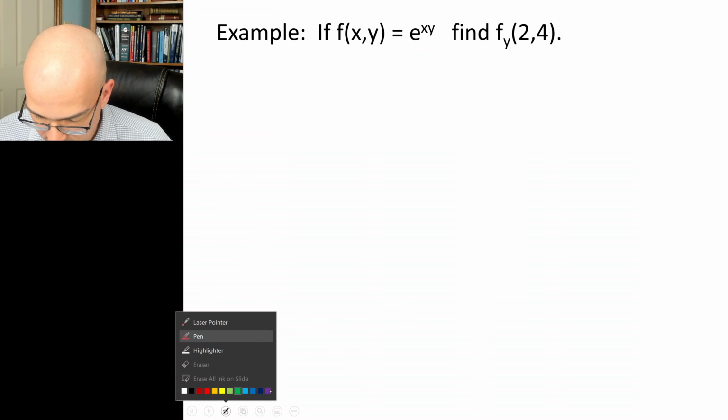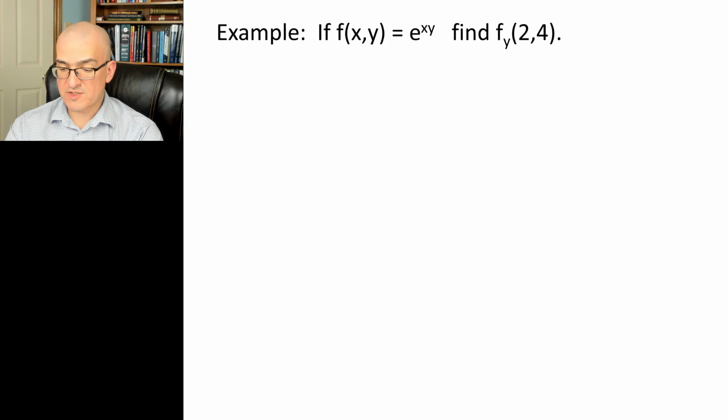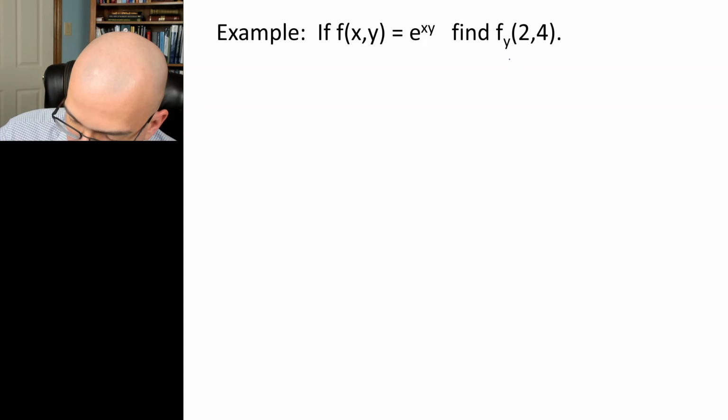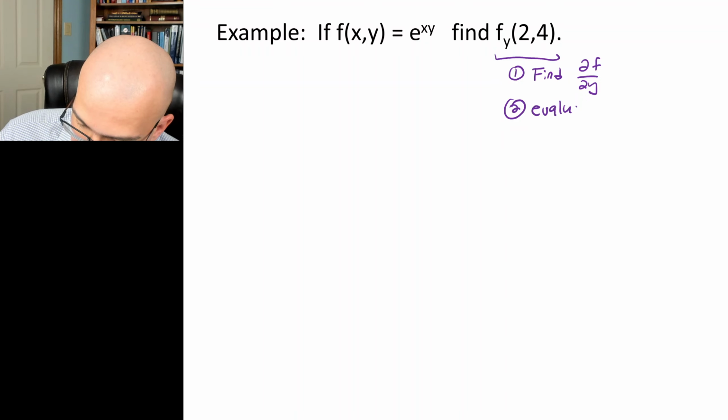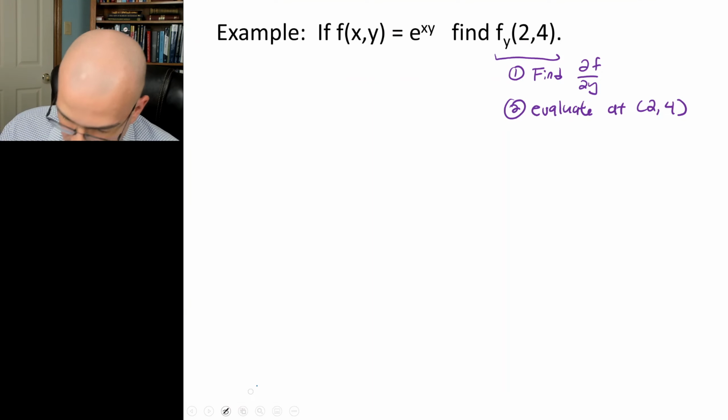All right, here's another one. We want to take the derivative of this function with respect to y and then evaluate it at (2, 4). So this is a two-step process. Part 1 is to find df/dy, and part 2 is to evaluate it at (2, 4). Okay, so here we go.